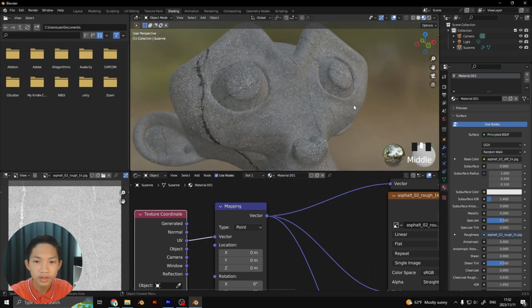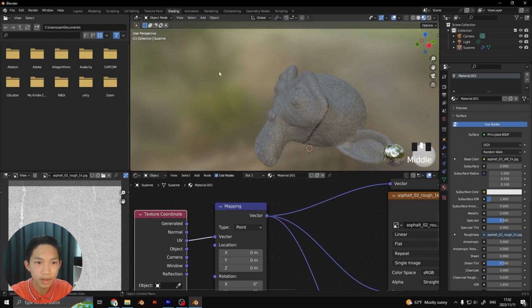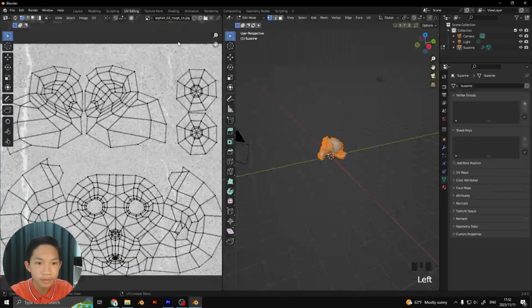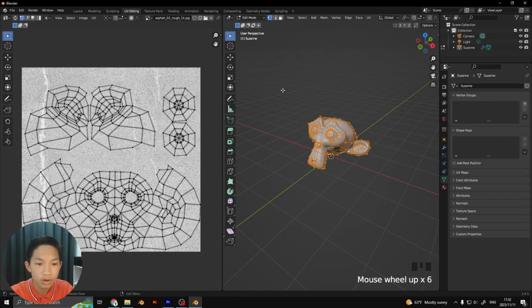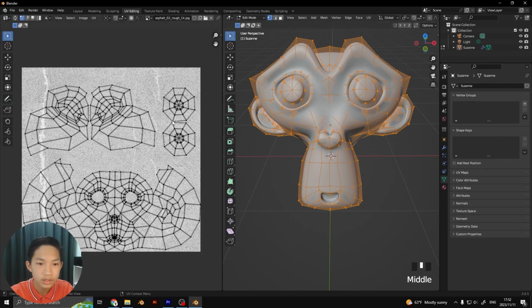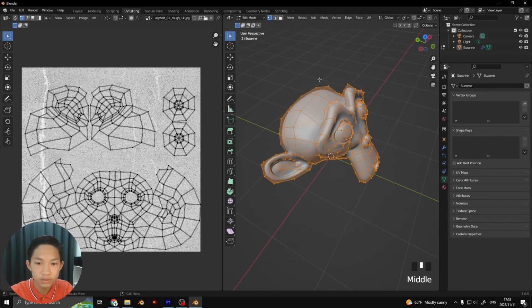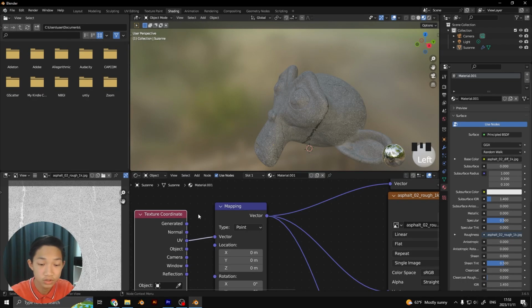I'm not sure if you guys are experienced with UV mapping or editing right here, but basically the model is being unwrapped into a 2D plane, as you can see, and they slap a texture onto the unwrapped version of it. It's like a cardboard box being unwrapped, and then you stick a paper to it. But sometimes you might not know how to do that yet, or maybe you're just too lazy, I guess.